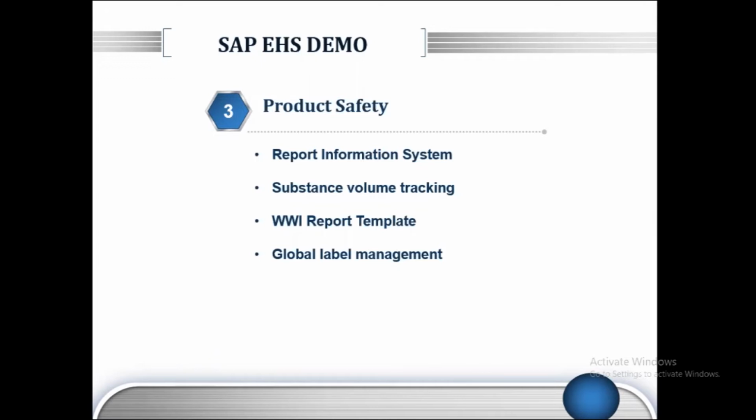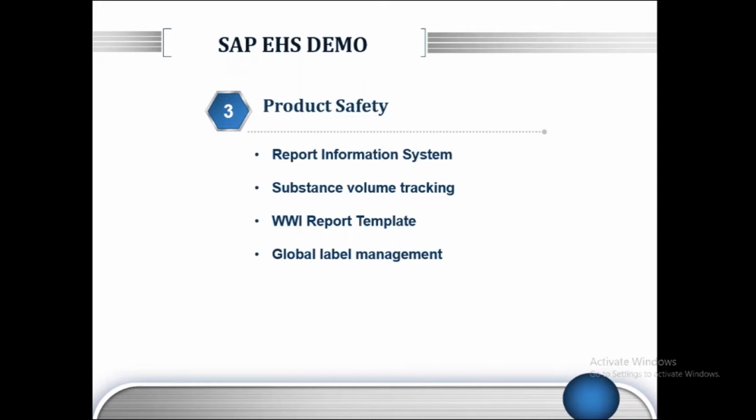On a daily basis, it is going to check the quantity of the hazardous substance. It will calculate the total quantity of the hazardous substances and check it against the maximum allowed limit. Whenever it finds that it is very close to 100% of the limit, it will generate some kind of alert. Maybe it will trigger an email, or display an alert message, or in some way alert the users that so-and-so hazardous substance quantity is getting close to the limit. Please take action so that you can reduce the overall quantity. To achieve that, we'll be using substance volume tracking.